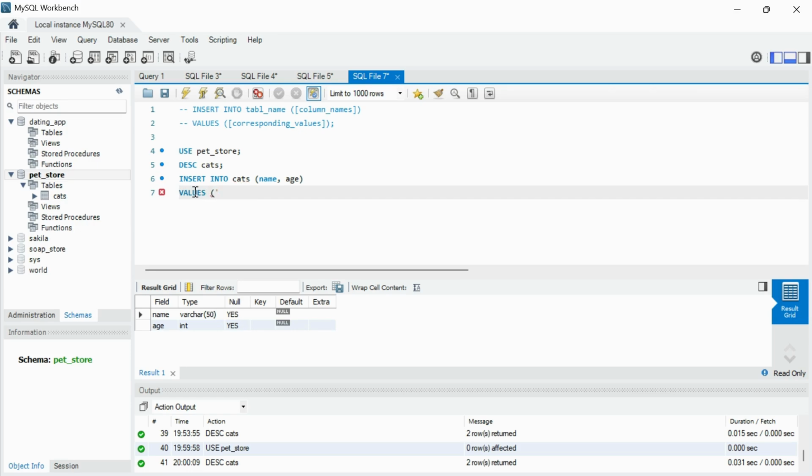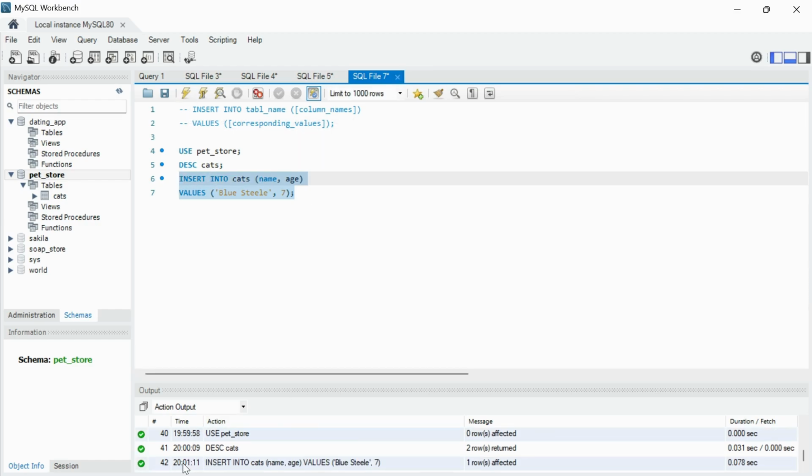The first value we have is Blue Steel, comma, maybe age is 7 years old, right? Terminating the statement. Let us execute it. Now if you see below, the insert into statement is successful, right? It is effected.